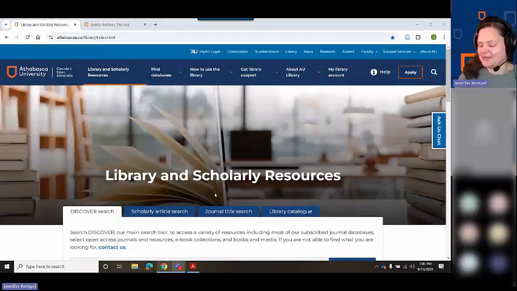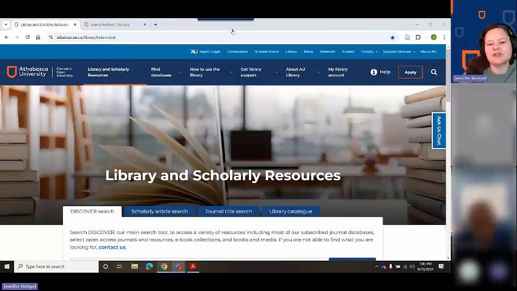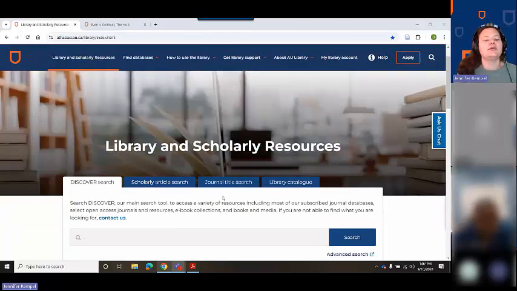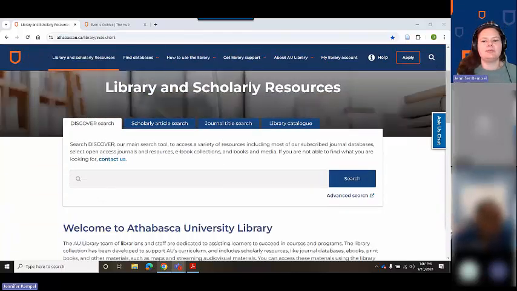Okay, so now that we're on the website, I'll just start going through some various things. What we're going to start with is where to search for things you need. We'll talk about the top things here in a moment, but we'll look at our search tools. So Discover. Next week, I will talk much more about Discover. Next week is all about finding full text. Most students are going to start their search in Discover. It's a bit confusing because it's not a database and it's not a catalog, it's a search tool.